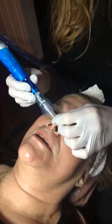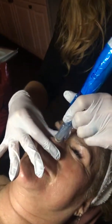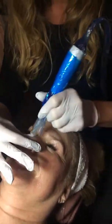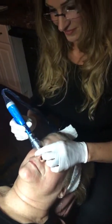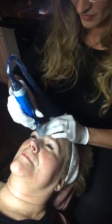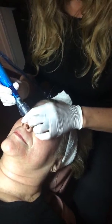Oh, by the way, she also did my lips. Nice. Mariana does everything. The permanent cosmetics, but you know, if you're gonna do permanent cosmetics or the microblading, you want the rest of your face to look as good as what's on there permanent. So you gotta have a good foundation for it. Makes it look that much better.